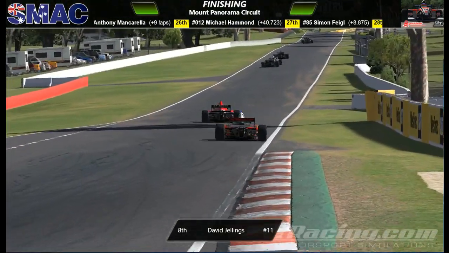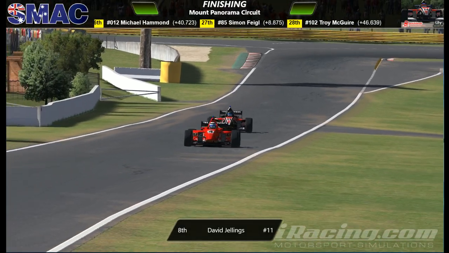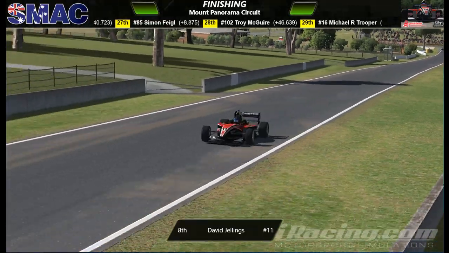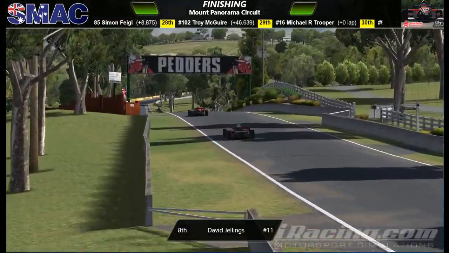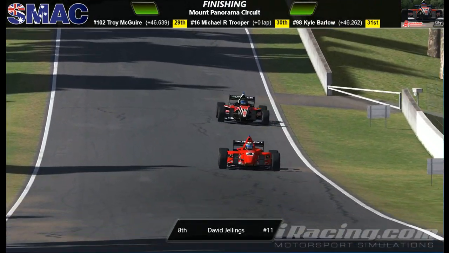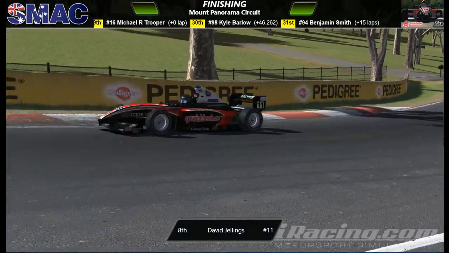Alright, next in the commentary box we've got Scott Newton, who I think had an eventful race and ended up finishing a little bit down the order. Scott, you've been sitting patiently down there in the interview channel for a while. Just talk us through your race. How did it go, and did you come to grief there towards the end of the race?